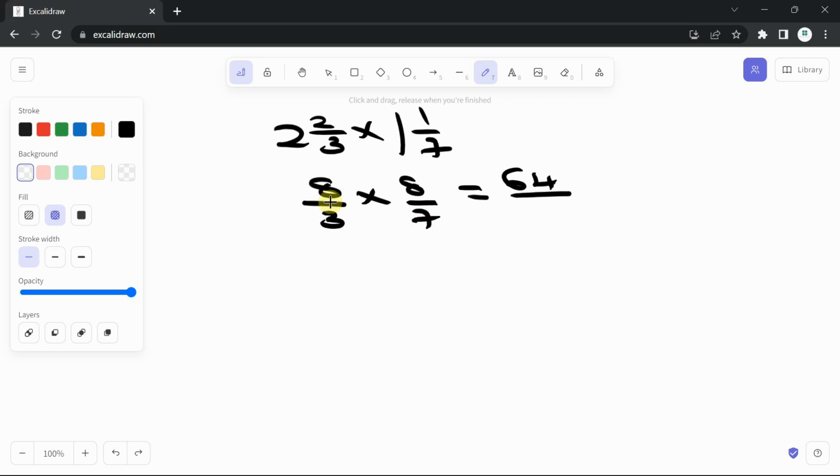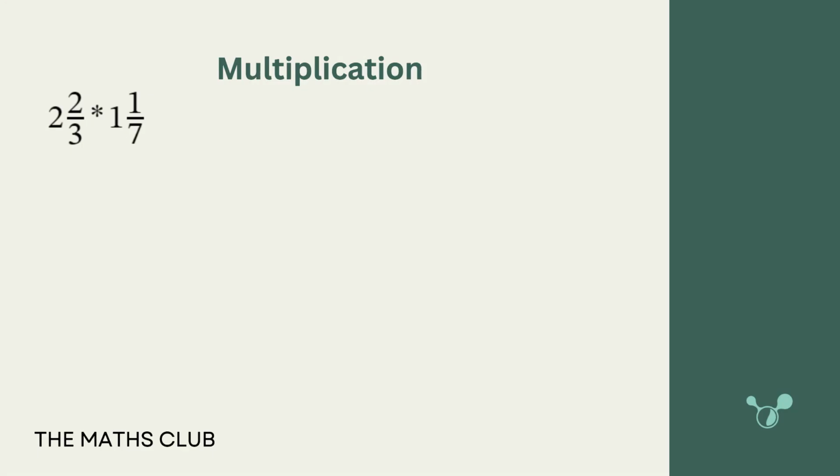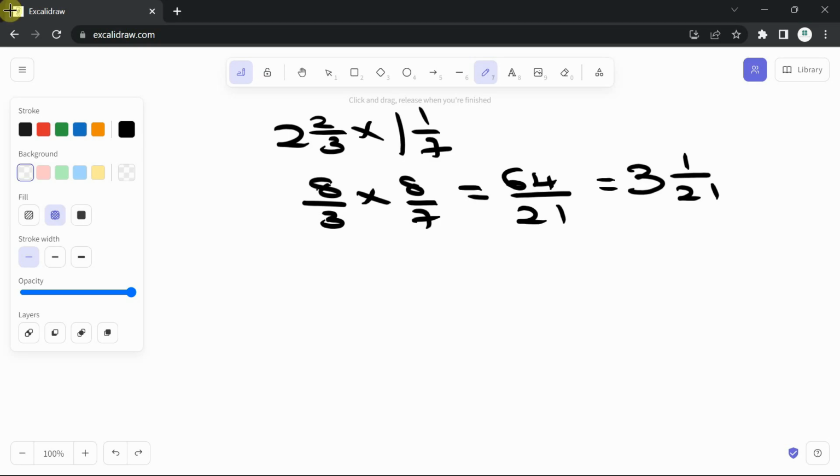So we multiply the numerators together. So that'll be 8 times 8 divided by 3 times 7. 3 times 7 is 21, right? So if I divide 64 by 21, what mixed number would it give me? It will give me 3 whole number 1 over 21, right? So let's see what our answer is. Great, 3 whole number 1 over 21, right? Or instead of saying equals, I could just say or 3 whole number 1 over 21.